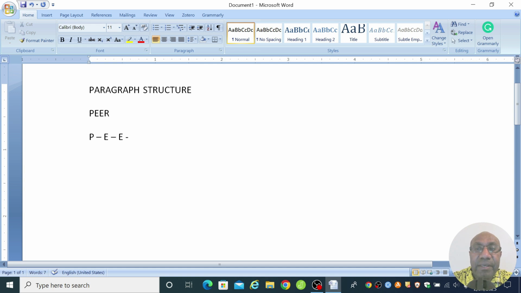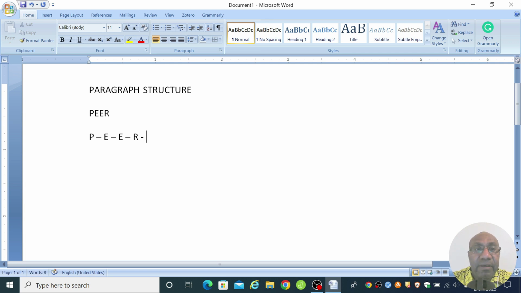And then the next E, where you have to explain. So this is where the explanation part comes in. So you want the next 2 sentences maybe, or 3 maximum, I think. Use the sentences to analyze or explain the evidence that supports the main idea or the main point.